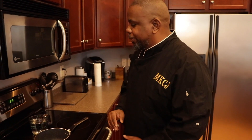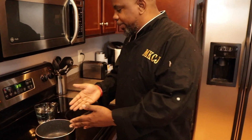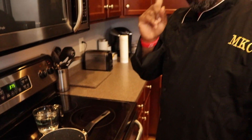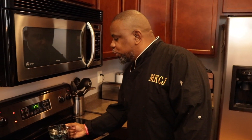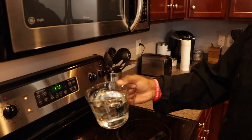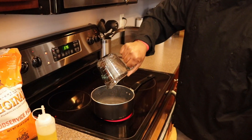Basic rice recipe. What I do — I always make sure my pot is hot first. Then it's two parts water to one part rice, which means if I have two cups of water, I'm gonna pour that in there. Very easy. So I've added the two cups of water to the pot.